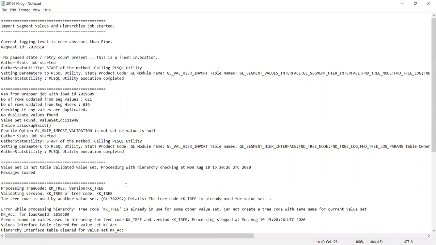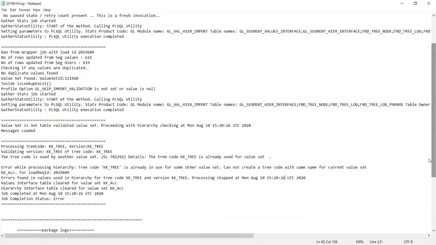So if you see here, the issue is not about the values, but the tree code that we are attaching. It was saying tree code KK underscore tree is already in use for some other value set. So basically, we created this value set and we loaded it initially. The initial load is used with this KK tree for the first run.